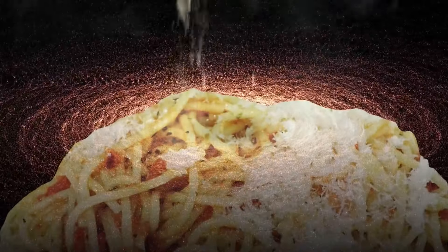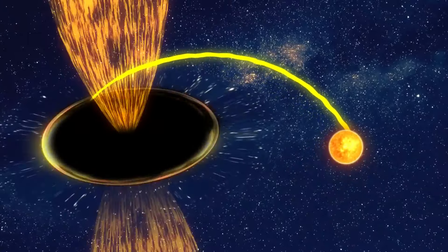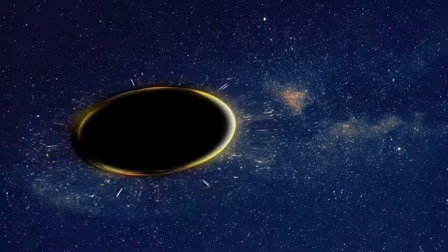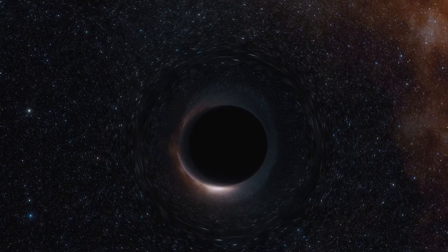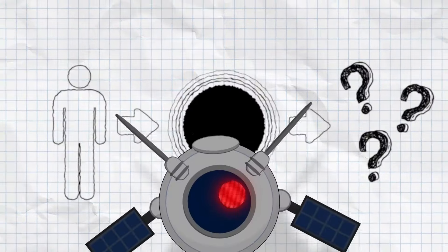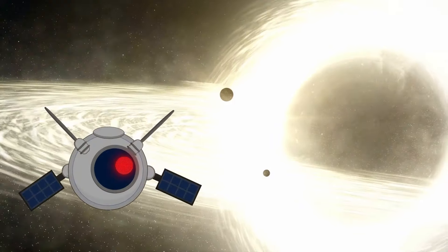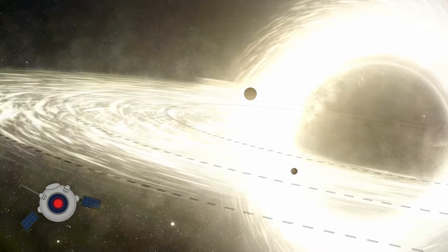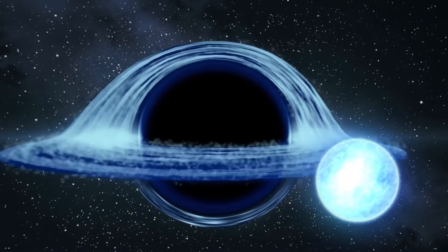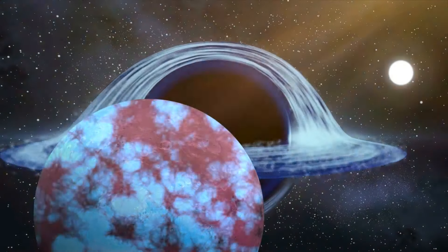When the process of spaghettification is completed, about half of the star's weight has been thrown into outer space as dust and glowing particles, and the other half was entirely absorbed by the black hole. The scientists observed this process for almost 6 months. Now, let's simulate diving into a black hole using a little drone. Right now it's at a safe distance from the black hole — about 3 widths of the event horizon. Objects at this distance can orbit the black hole safely. Our destroyed star could have safely existed at this distance; moreover, planets can live here too, and if there is a suitable source of light and heat nearby, life can exist on these planets.